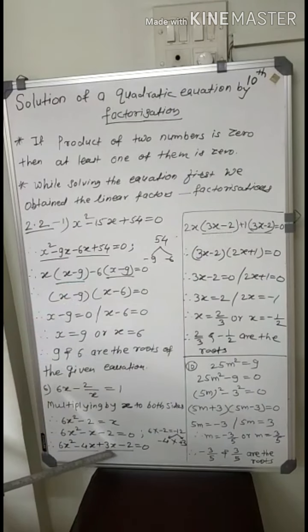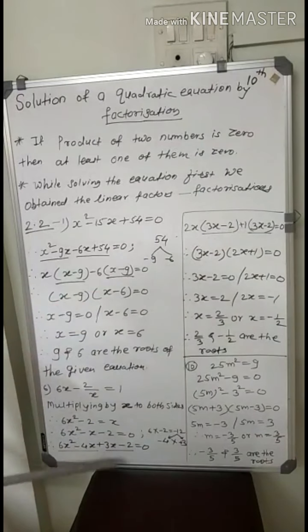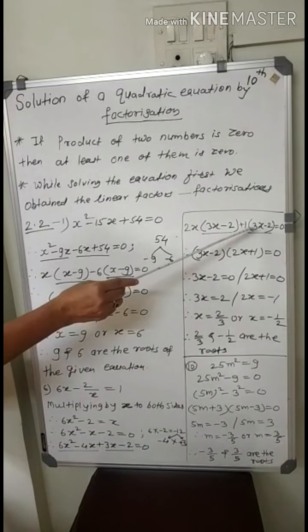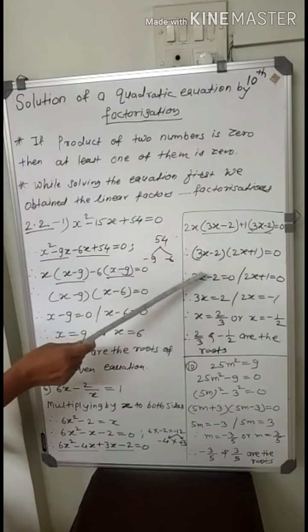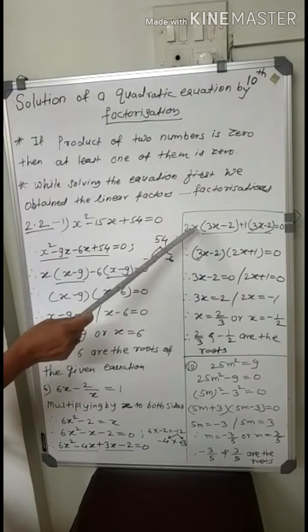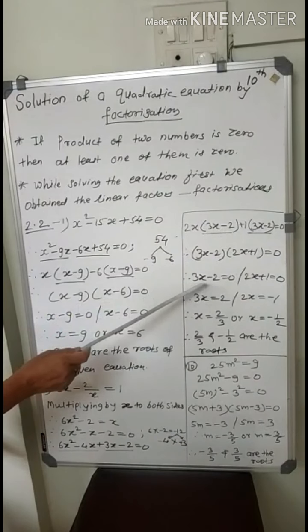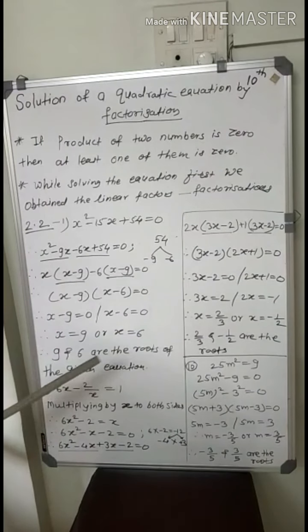Now here in 3x minus 2 common काहीच नाही निघत. When there is no common then 1 is common factor. Sign of third term is given plus 1 is common. So in bracket 3x minus 2 equal to 0. Common factor 3x minus 2 and remaining factor 2x plus 1 equal to 0. It means 3x minus 2 equal to 0 or 2x plus 1 equal to 0.